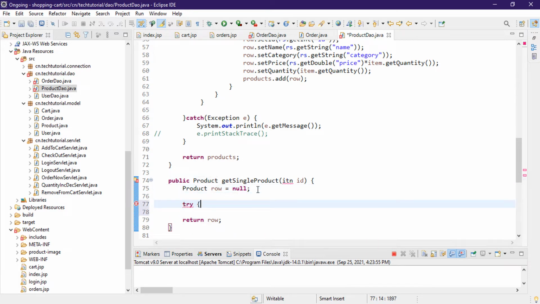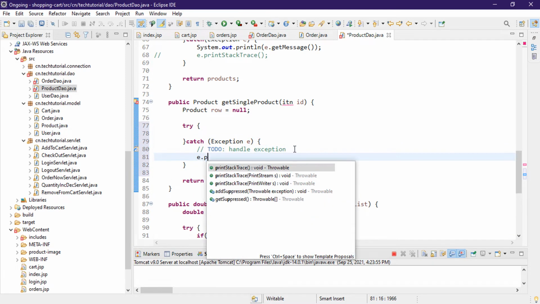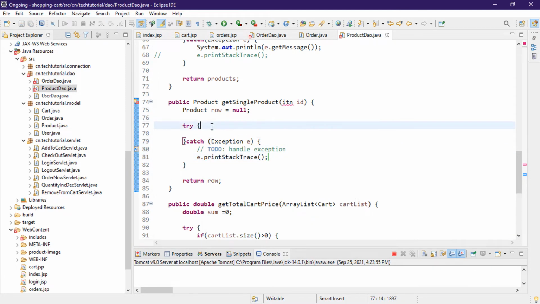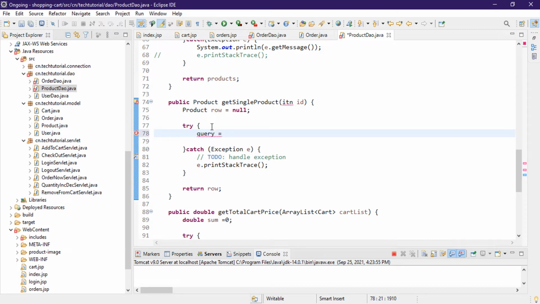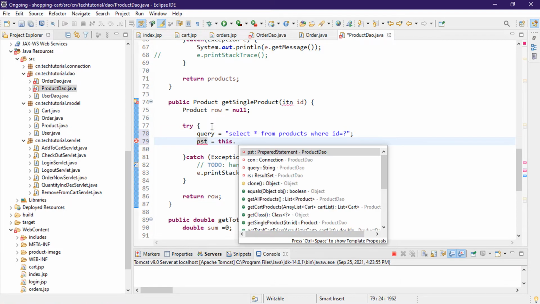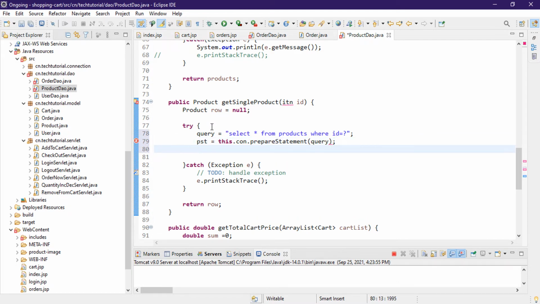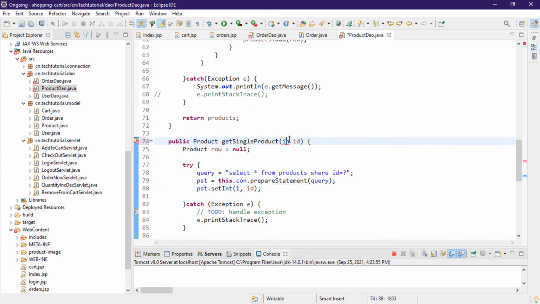So try and then catch, inside catch e dot print stack trace, and from here write a query. This is our select query, select all from products where ID equal to what, then pst equal to this dot con dot prepare statement, pass the query, then pst dot set integer index number 1 and pass it as ID, and here we have a small mistake, integer.